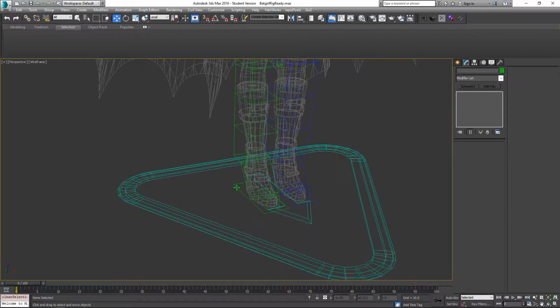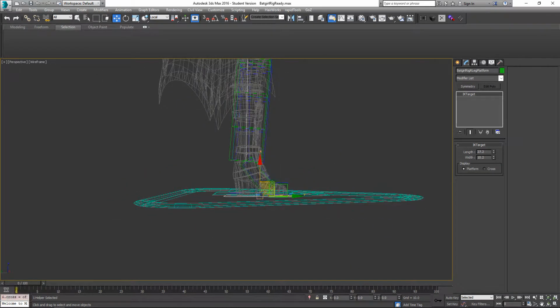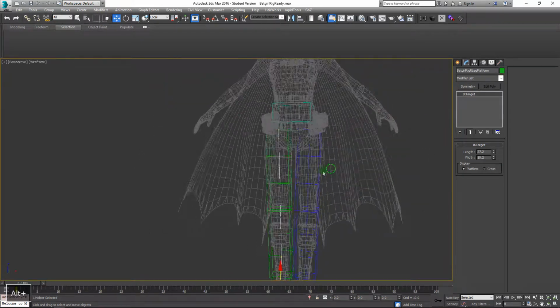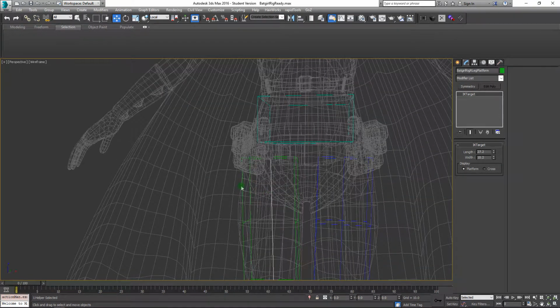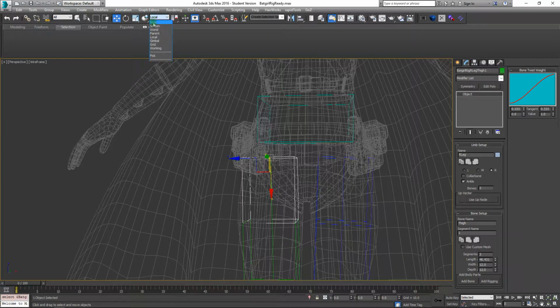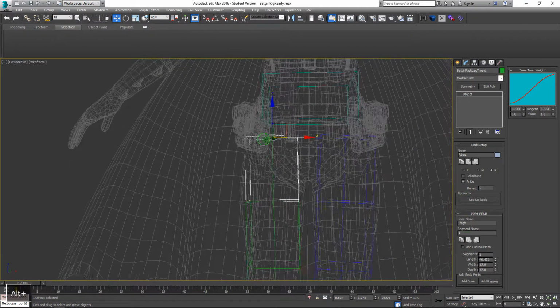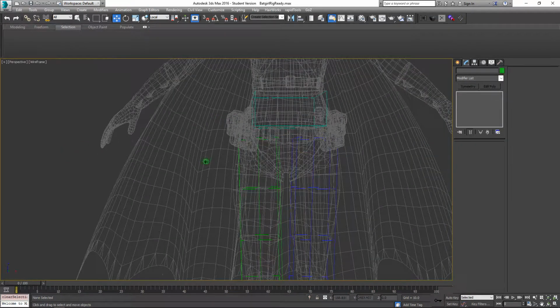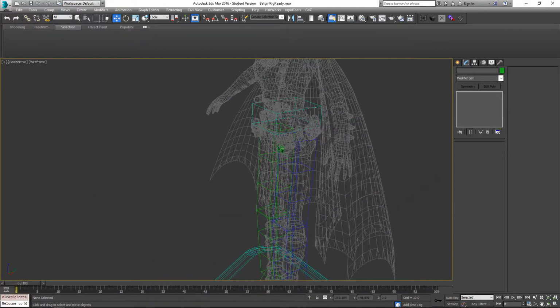Now this leg should have actually copied everything over. I always do like to check to make sure, and it does seem to be moving in exactly the same way. If we choose the upper bone here in the rig, the parentmost bone in the leg, and look at its X position here, we've got 8.634, and if I choose the one on the other side, it too should be 8.634, only without the negative. And so that does look completely symmetrical from one to the other.